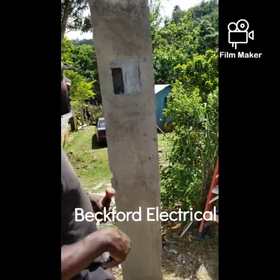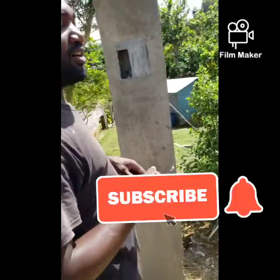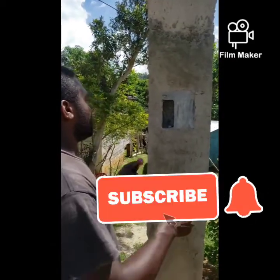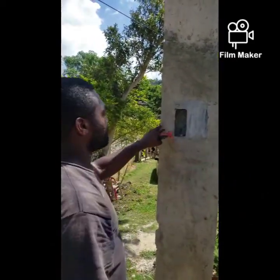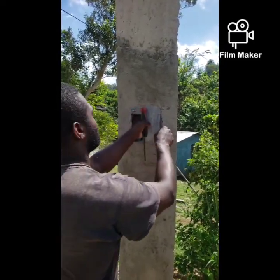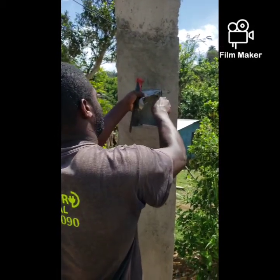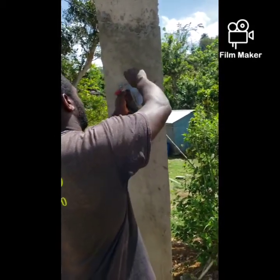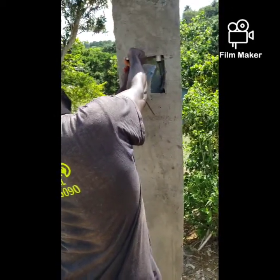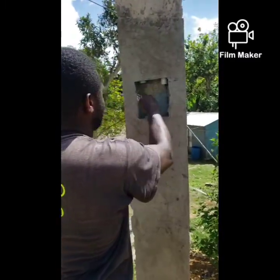So we're gonna install a single phase 120 metering system. As you can see, I already taped it up so no material can get inside. So I'm gonna cut it out. I get it prepared for the meter socket.